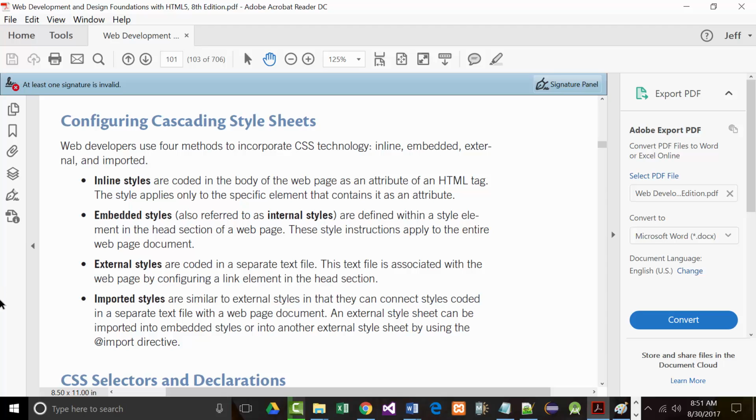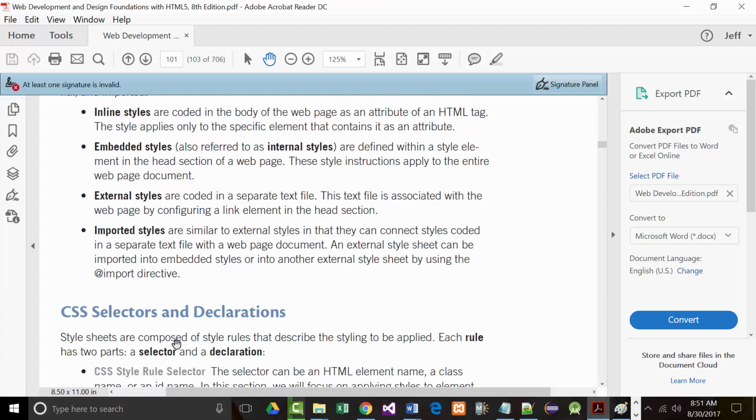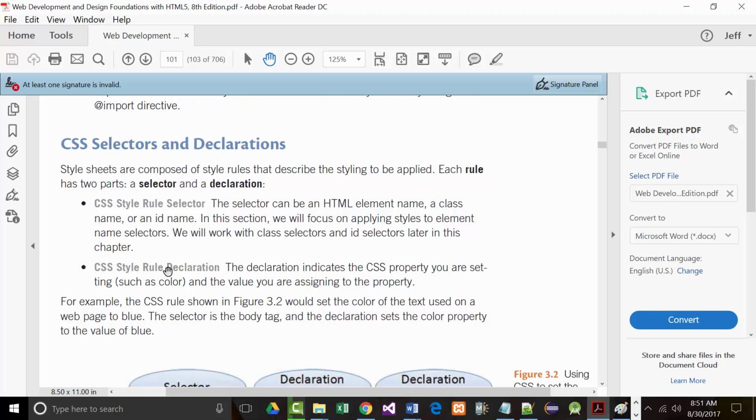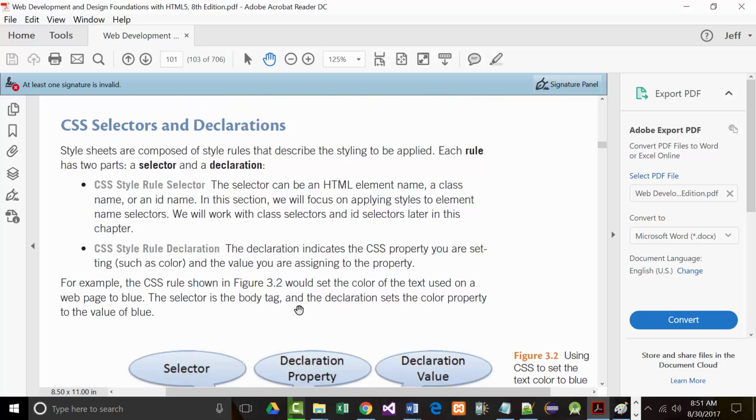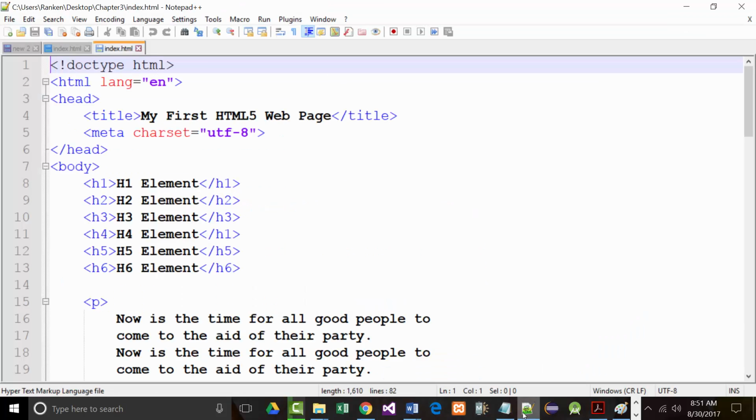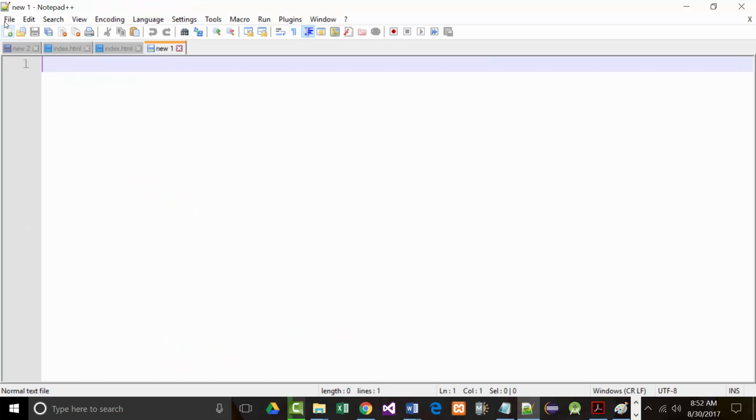All right. Before we go into this, which is the CSS selectors and declarations, we're going to take a break. But before we do it, we're going to do one thing. Okay, so you're all right here, correct? Do you all see that if you look up here, way to the right, you should have a thing. If you put your mouse over it, it says new. Can you see where my mouse is? If you click, what happens? Creates a new file for you. All right? So create that new file, and let's immediately save it.